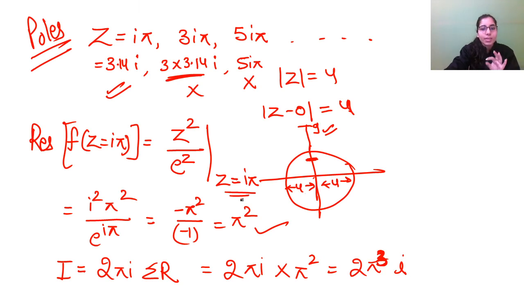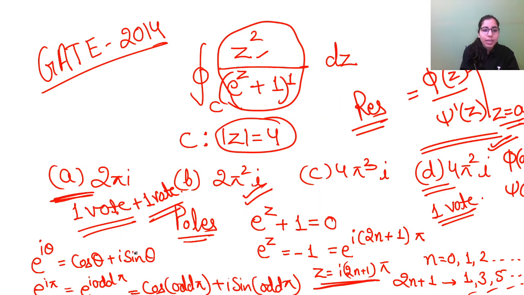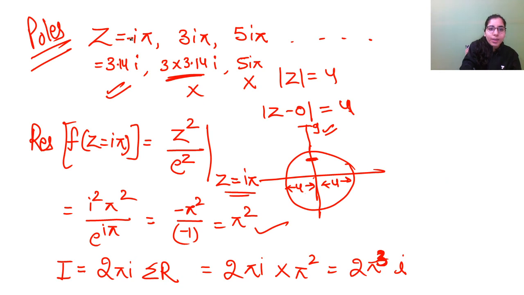Okay, one more thing guys, here I need to consider one more thing. What is that? If I am saying e to the power iota pi is going to be minus 1, along with that e to the power minus iota pi will also give us minus 1, because we all know cos theta equals cos minus theta. Clear? Because it is an even function. So if I am saying that iota pi is the pole, that means plus iota pi and minus iota pi, both we need to consider.